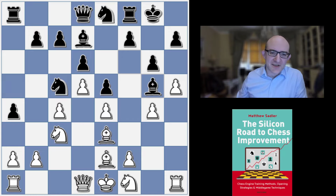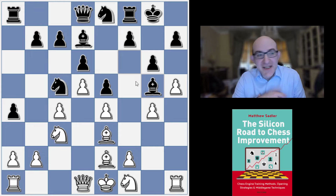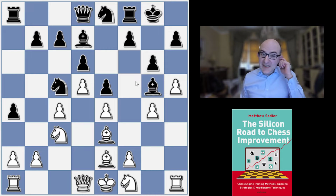You might say, it's a bad dark squared bishop, this one, behind a pawn chain, so exchange it. On the other hand, this dark squared bishop is the piece that becomes incredibly active all of a sudden when you get to play f5 and open up the center. So by exchanging it, you're actually losing that latent dynamism. But on the other hand, you're getting rid of something that could turn out badly as well. A passive dark squared bishop. So it's swings and roundabouts. It's just a decision that you make at the time. Here, Leela and Stockfish deciding that it's a good idea.